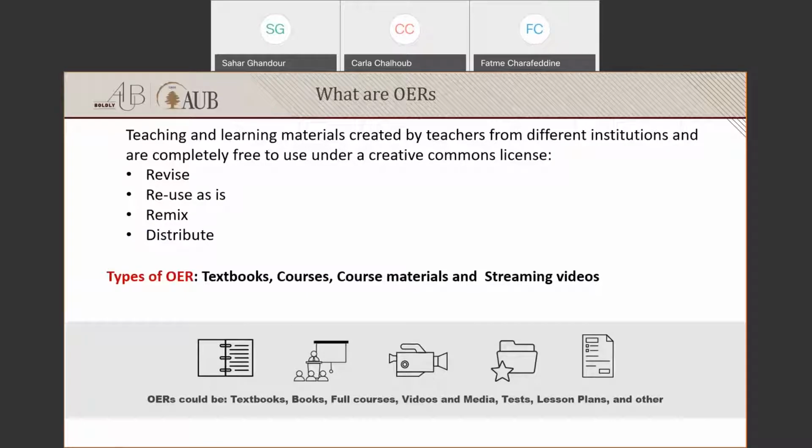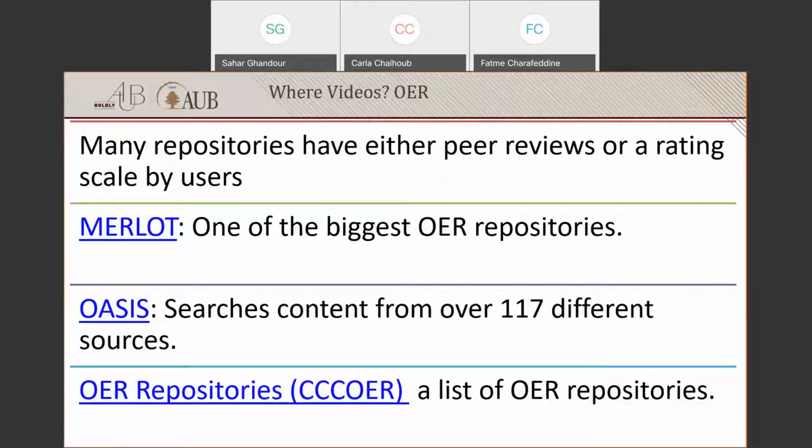Okay, next. So where are OER kept? OER are usually uploaded into repositories, large repositories of OER, either under a subject or class. So these repositories collect OER from different institutions and teachers, and everyone can go and reuse these materials. Most of the OERs are governed by peer review or rating scales.